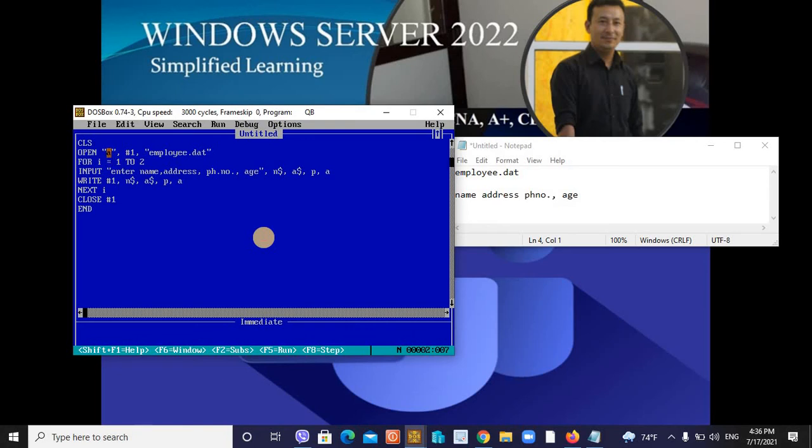Now, in order to make sure 2 records are added, which mode are we going to use? Input mode. Why? Because we need to display. Now, since we are not sure how many records are there, we are going to use while not EOF 1. Of course, you can use a loop as well, but it's not practical. Now, since we are going to display the edited record, I'm going to write load data. That means input has one.